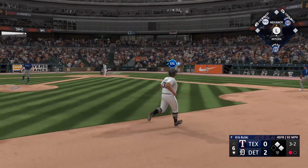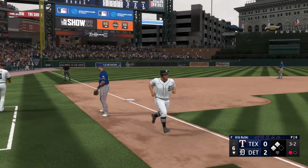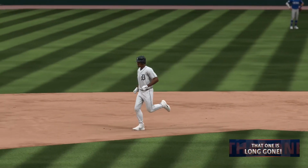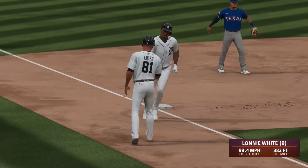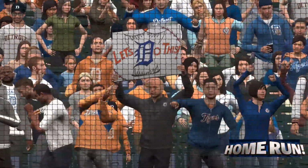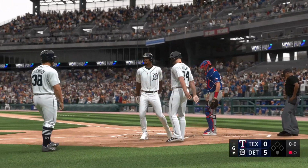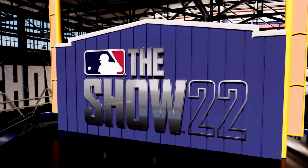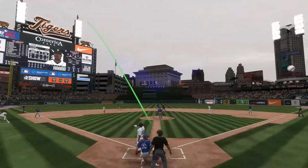Runners on the move. This one squared up down the left field line. If it's fair, it's gone. It's fair, and it is gone. This place is absolutely loving it, and they add on. It's 5-0. Knew what pitch he wanted to hit, spit on some other pitches in this at bat, was very patient, and it paid off.